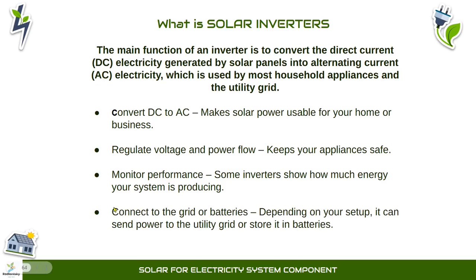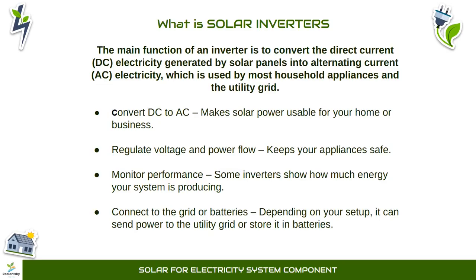Inverters can also perform the functions of connecting to the grid and batteries, depending on your setup. There are solar systems that can generate power and send it back to the grid. The grid is like your normal NEPA or utility grid that gives you electricity on a daily basis. The inverter system can also take power from a battery and supply it to your house. So not only converting direct current from the sun, it can also draw from the battery and power a home, converting the DC current that comes from the battery.